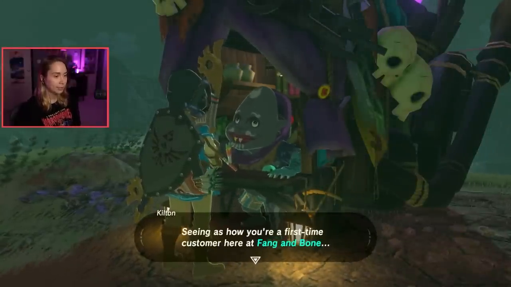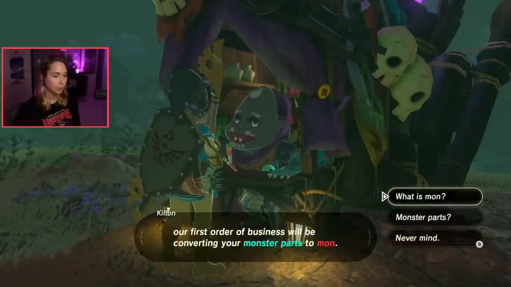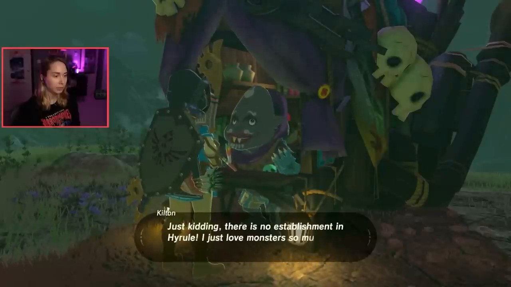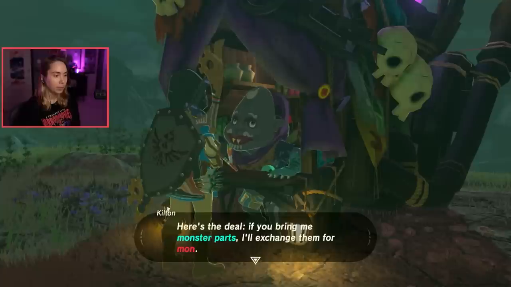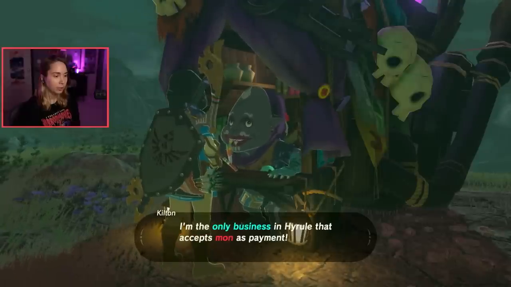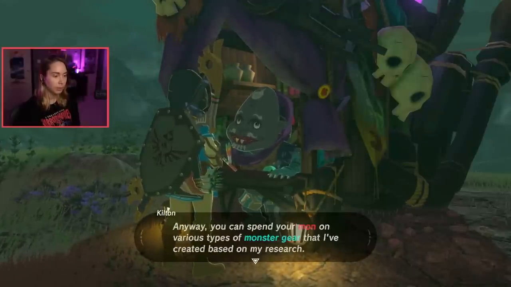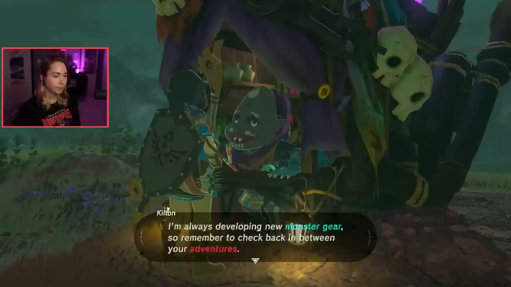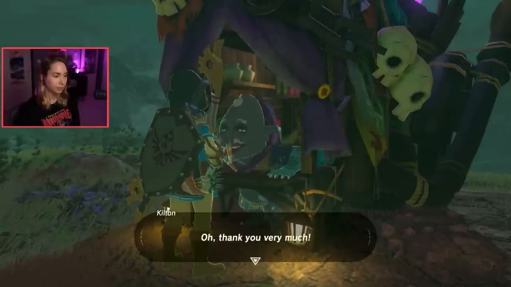Open for business? Converting your monster parts to Mon. What's Mon? Currency. Just kidding. Bring me monster parts, I'll exchange them for Mon. And then, what? Spend them on monster gear. Okay. Let's do it.